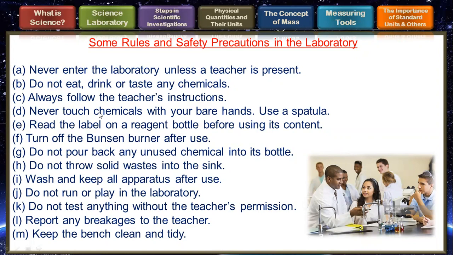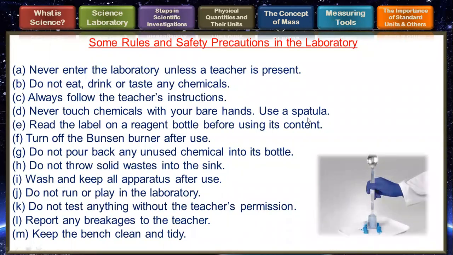So letter D, never touch chemicals with your bare hands. Use a spatula. Okay, it's the same thing. We cannot taste, we cannot eat them. And of course, most of the time, don't touch them because there are chemicals that are corrosive that can affect your hand. So here, try to look at this one. So he needed, should I say, a spatula for this.